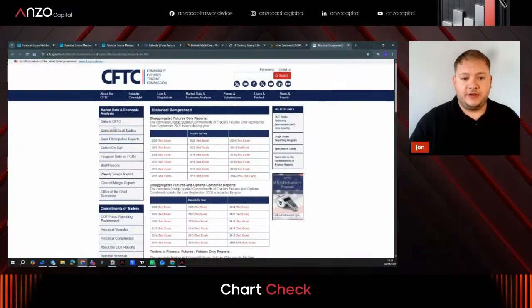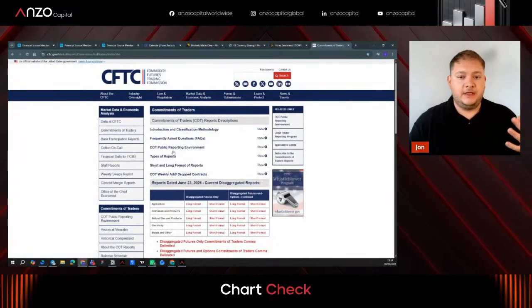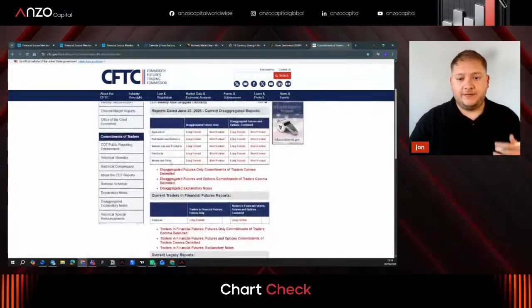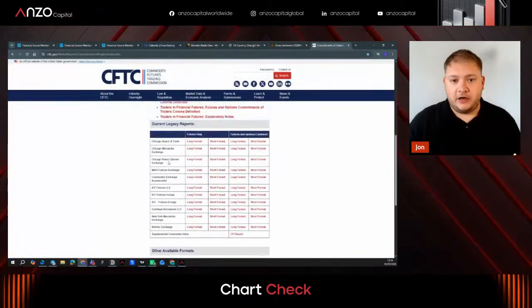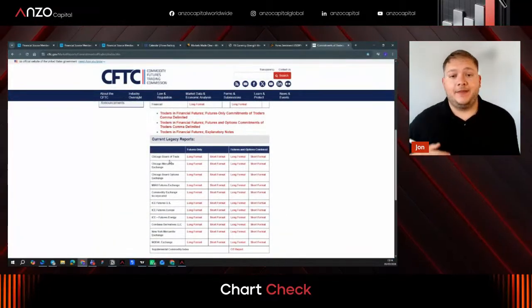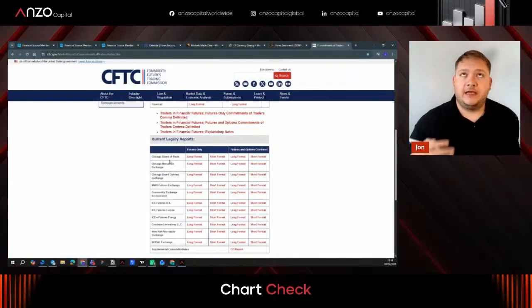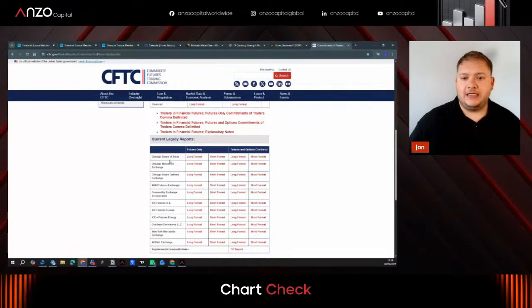come down to the Commitment of Traders, right? And you can have a little look here. It gives you loads of little notes and analysis and everything like that you can take a look at in your own time. But they are a free report, and they get accumulated on a Tuesday and released on a Friday.